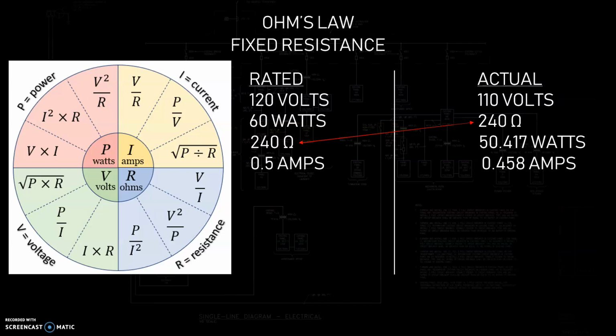Remember, fixed resistance can go from one side to the other. What's that do to our ampacity? Well, the trend continues. We lower the voltage, we're going to lower the amperage. Okay, so that's a nice check for you, too. You can tell if you did this right. If voltage went down, your watts and your amps better have gone down as well, and vice versa. If voltage went up, your watts and amps should also go up accordingly.